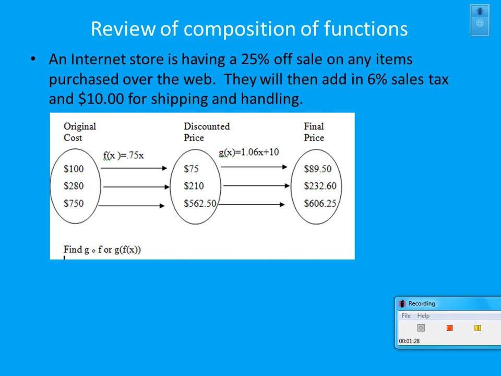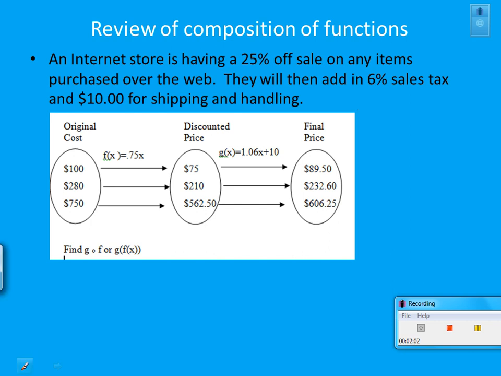Let me review composition of functions with you real fast. A composition of functions just means I'm trying to put one function into another function, basically to create a third function that'll take me from the first to the third. Here's what I mean. Look at this example that I made up. An internet store is having a 25% off sale on any items purchased over the web. They will then add in 6% sales tax and then $10 for shipping and handling.